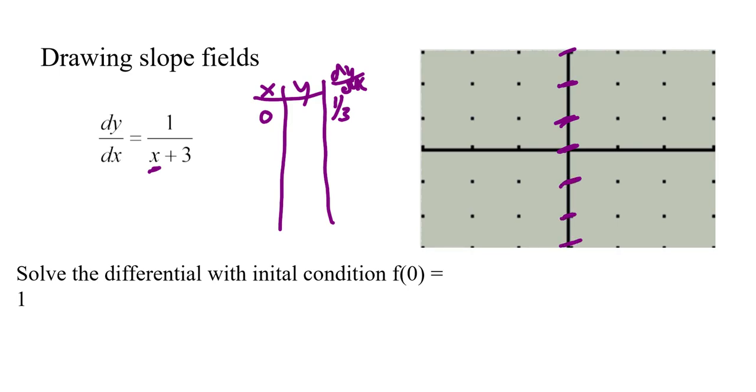All parallel to each other. And then I'm going to put in a 1. When I put in a 1 in here, I'll have 1/4. And so I'm going to have, it's going to be a little bit less steep. So I have right here a little flatter. And if I put in a 2, I'll have 1/5, even flatter still. You can see that it's coming super flat. We have something like that.